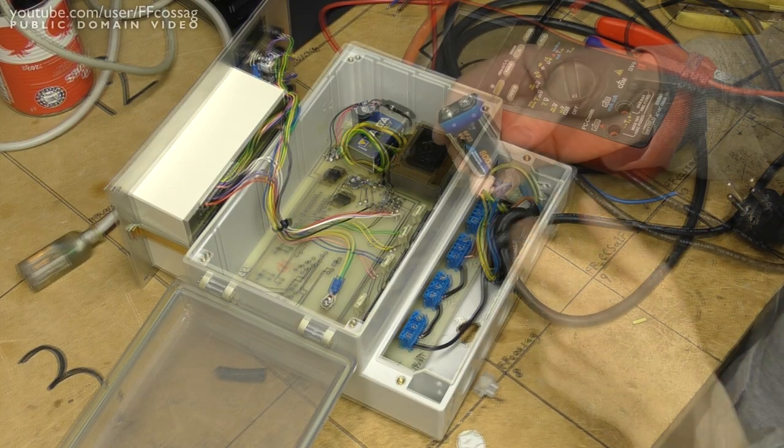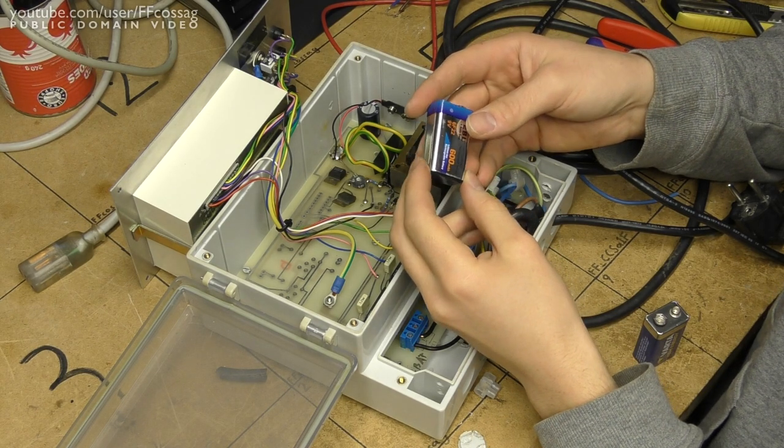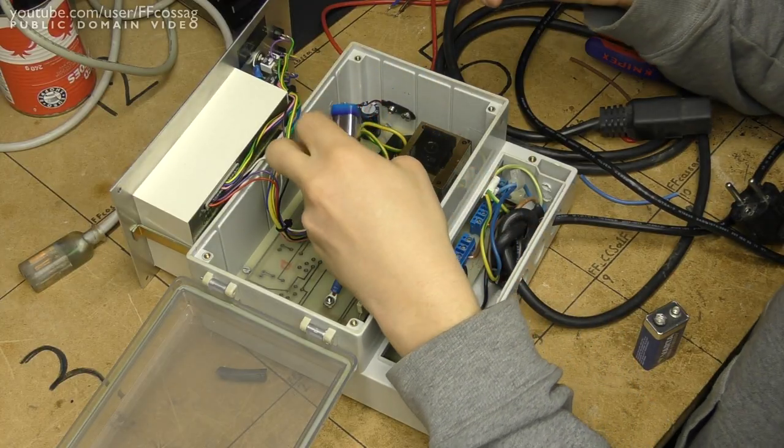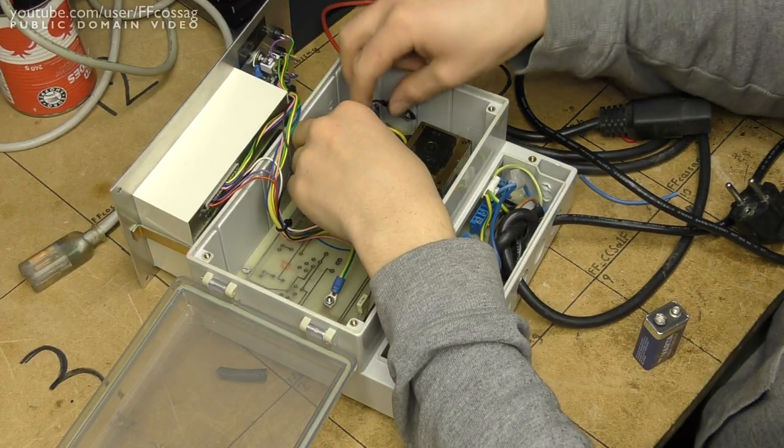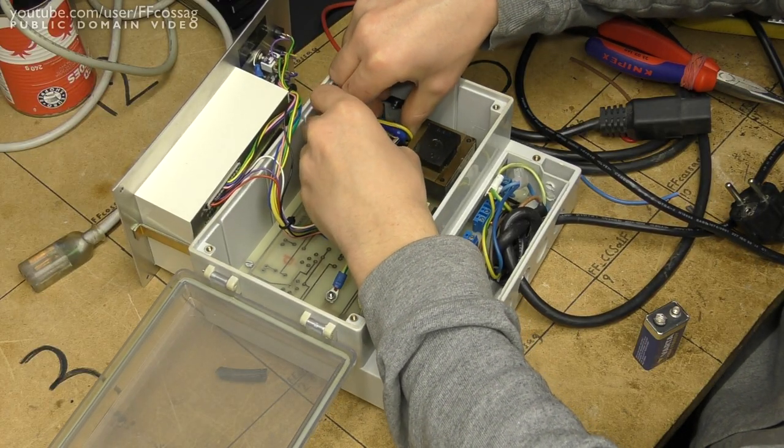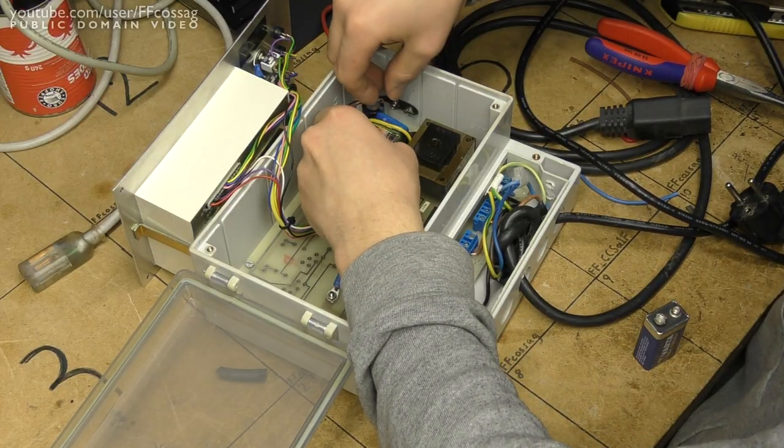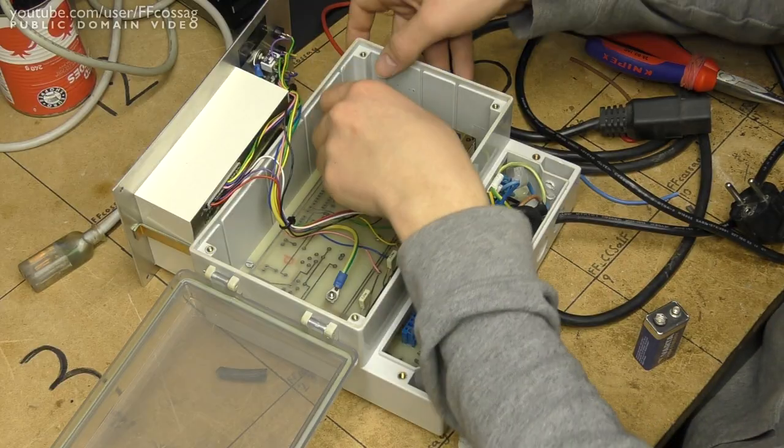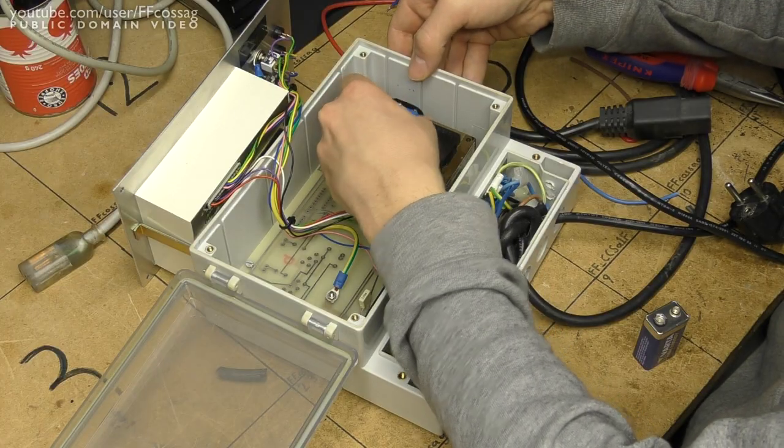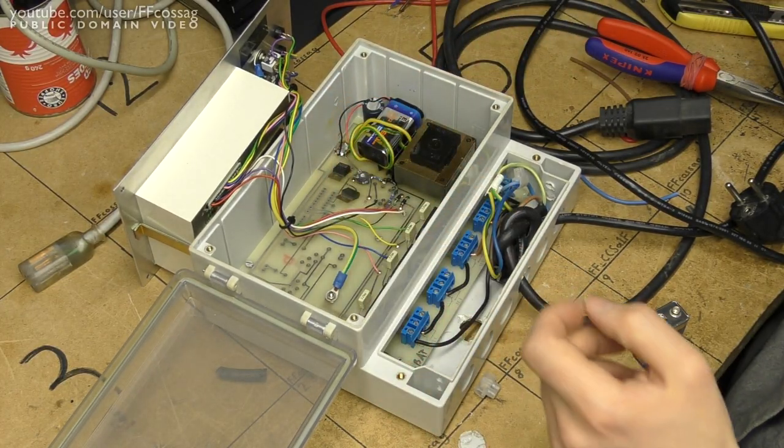Oh well, bummer. To top everything off, I only have these dodgy old lithium 9 volt batteries lying around and I'm all out of alkaline ones. So here's to hoping that this thing isn't just randomly going to cut out and throw out my programming data, but I'll have to replace this ASAP, which is not too much fun since you have to do it while the unit is powered on and we've got way too much mains stuff in here for that to be a lot of fun. But oh well, that'll do—it's not cutting out instantly at least. Good enough for me.